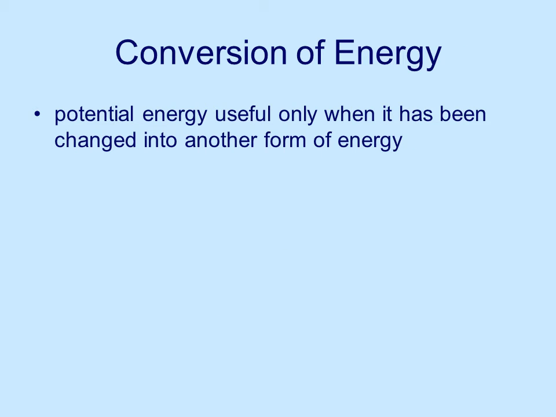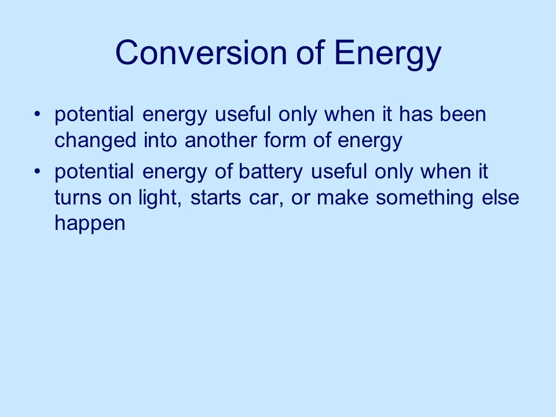Potential energy, as I said, is useful only when it's changed into another form of energy. It's sitting there ready to go, but it's not doing anything. Potential energy of a battery is useful only when it turns on a light in a flashlight, starts a car, or makes something else happen.